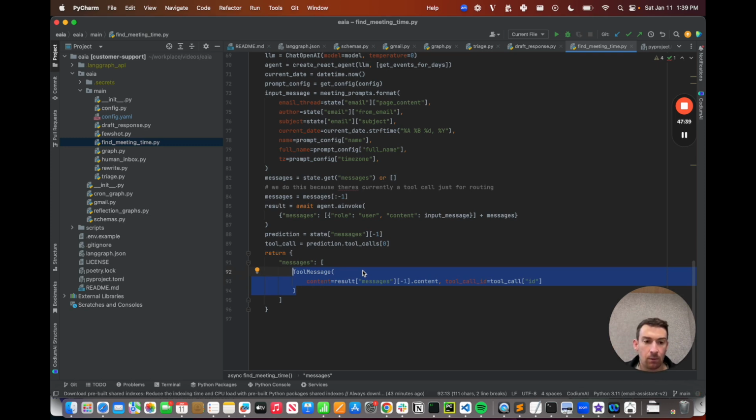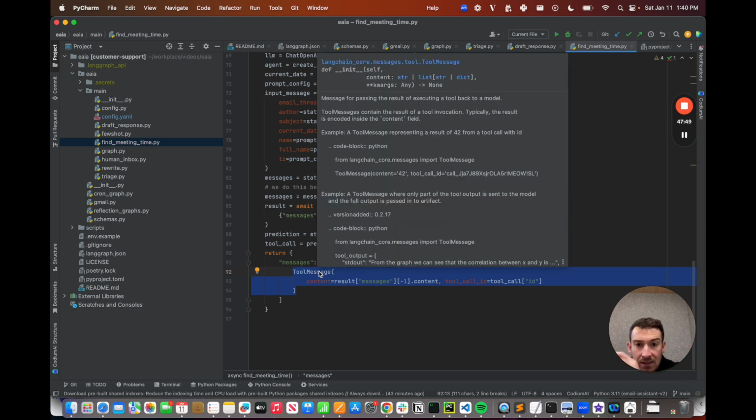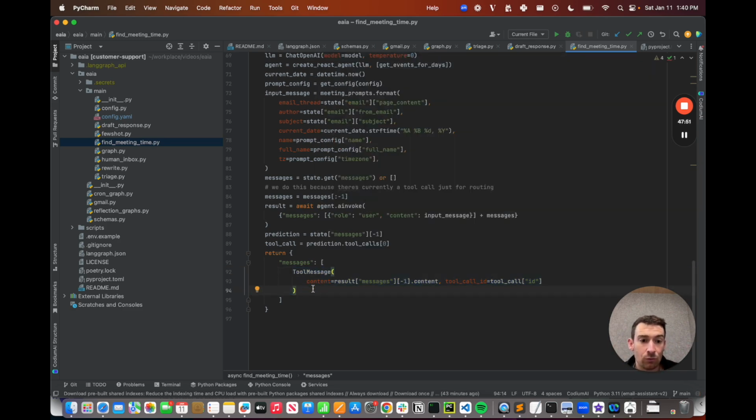That gets into some multi-agent communication and what's the best way to do this. We have some other work on that coming out. But for now, the way that I did it is I basically just constructed this tool message, which the main agent needs to see as a response. It needs to get this tool message as a response. And the content of this tool message is the response from the sub-agent. So that's kind of what's going on here.